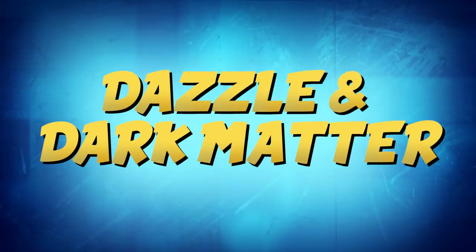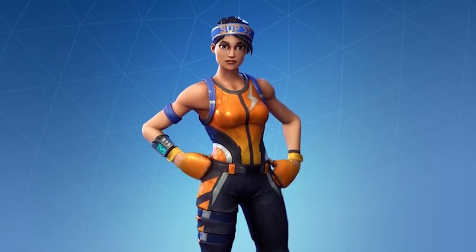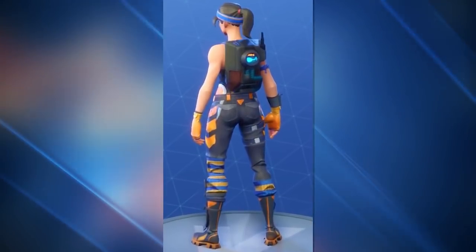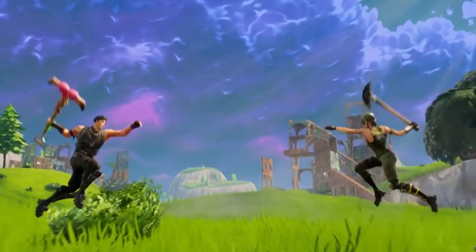Dazzle and Dark Matter. Dazzle is a skin we really don't see much in Fortnite Battle Royale, but its complementary blue and orange colors look incredible. The blue and orange lights on the Dark Matter back bling from the Season 3 Battle Pass really make this combo shine from start to finish.